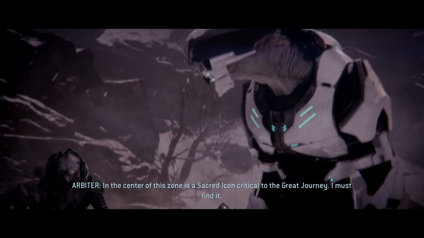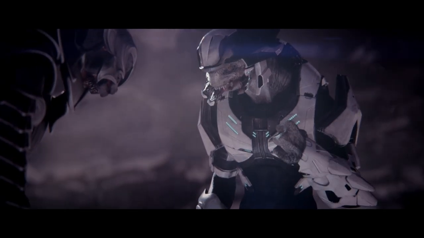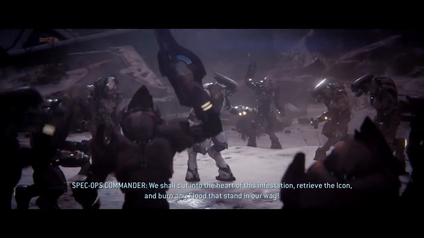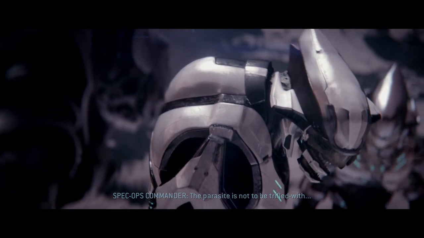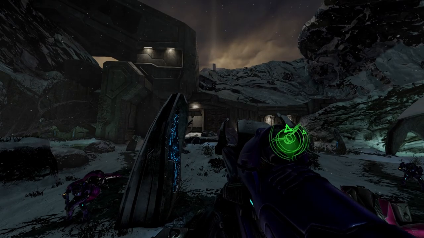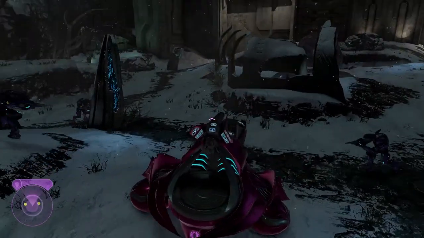In the center of this zone is a sacred icon critical to the great journey. I must find it. We shall cut into the heart of this infestation, retrieve the icon, and burn any flood that stand in our way. The parasite is not to be trifled with. I hope you know what you're doing. Oh, this isn't our first rodeo with the parasite. No, sir. But fear not pain or death. No, officer. I'll follow when our reinforcements arrive.